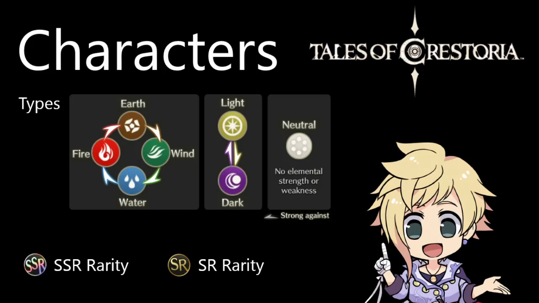Units also come in two different rarities, SSR and SR. The most important thing to know is that SSR characters have an over limit gauge. With the over limit gauge, they can use a mystic art, a very powerful attack that can either do lots of damage, lots of hits, do support, heal, and many other things.